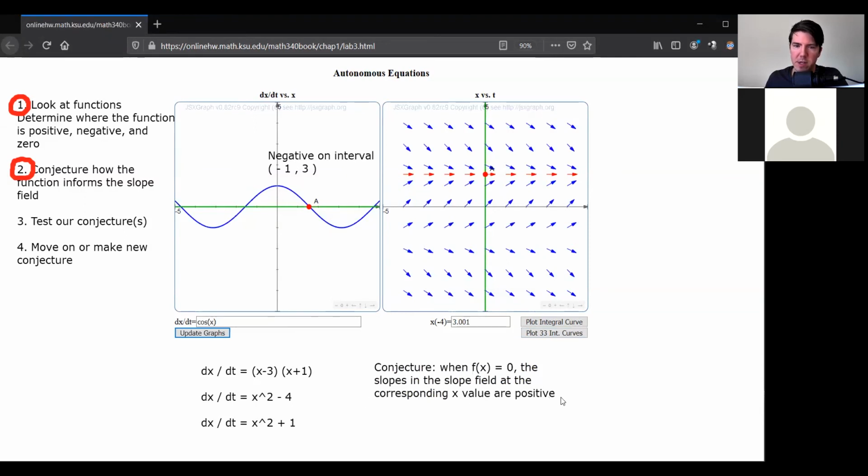I've made a statement in this conjecture that is not true. If you've done that in your conjecture, what you want to do is go back and make a new conjecture, one that hopefully is more in line with what actually happens here. And then, again, get back to this point in the process where you test the conjecture. So this conjecture I made is purposely bad. It's purposely false. It doesn't align here. That means there's an issue there. There needs to be revision.